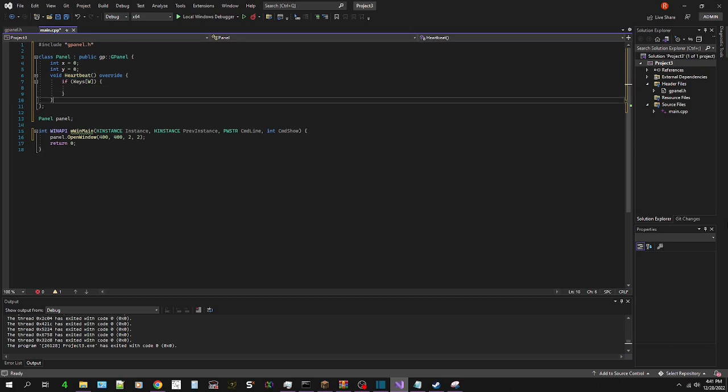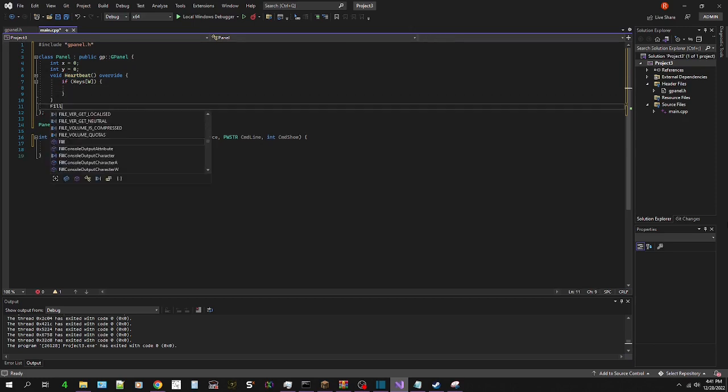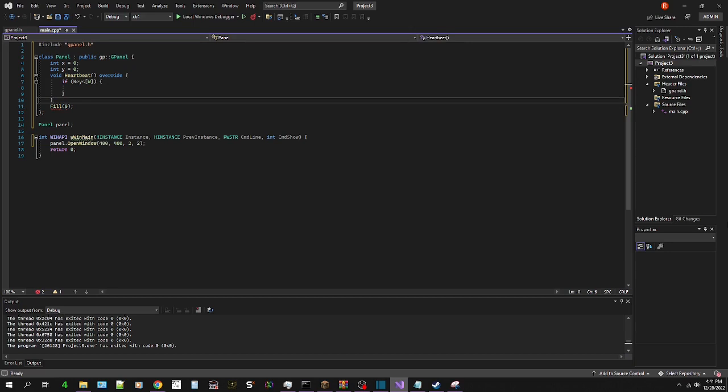Now every time the screen refreshes, we want to clear the screen to black so that the previous screen isn't overlapping, if that makes any sense.